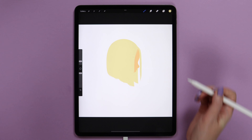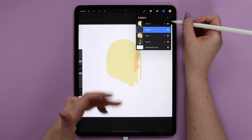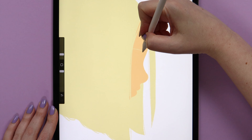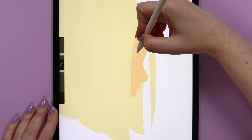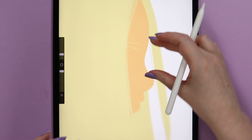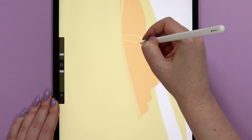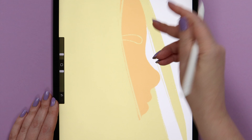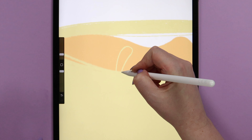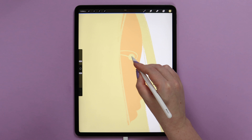Next I'd like to draw the eyebrow and the eye. Since the girl is blonde, we can make the eyebrow light, keeping the same color and brush. Just set the size to around 4% and create a new layer above the head but under the hair. Let's draw two arcs with an angle to each other, then connect them with another arc — just try not to make it too round. Then close the invisible part and drag the color inside to fill it.